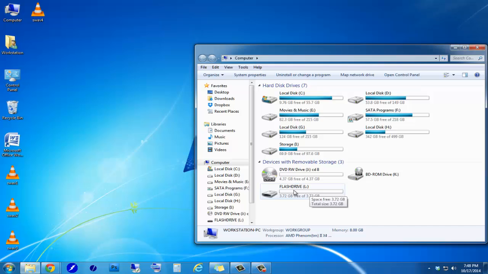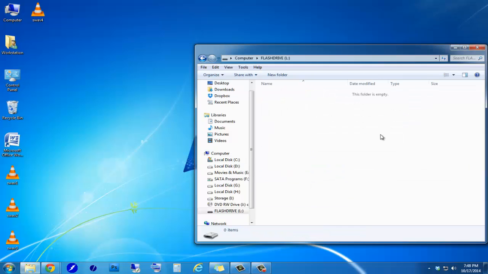So once you locate that, we're just going to go ahead and double click on it and open it up, and you'll see that it's empty. So if you've purchased a new device, you may have like a couple folders in there, typical with external hard drives, or it may be completely empty like shown. So now that we have our flash drive opened up, we're going to go ahead and locate some of our files that we want to save.